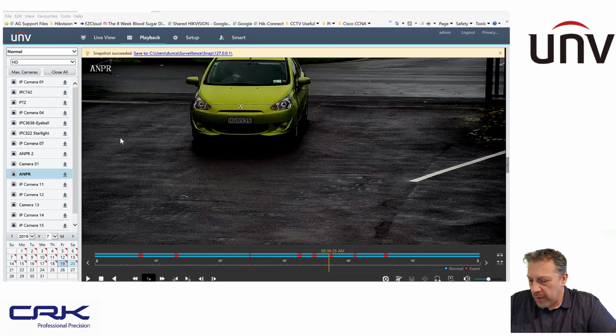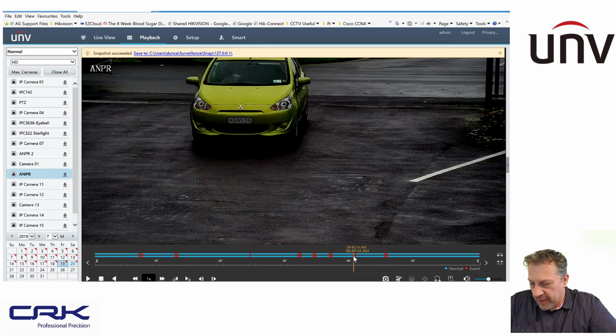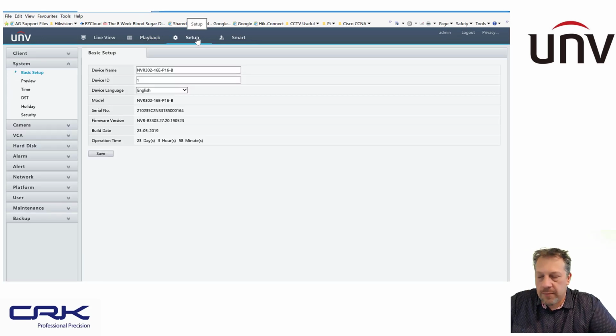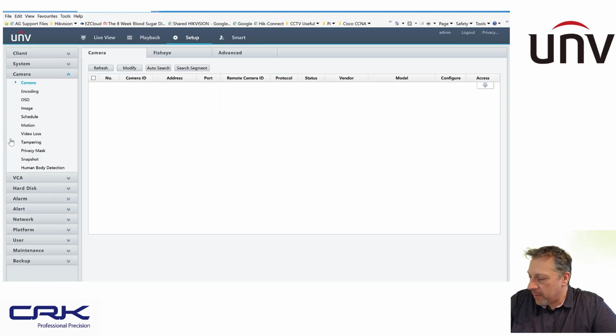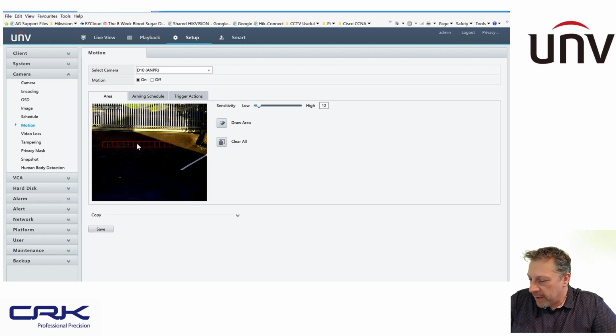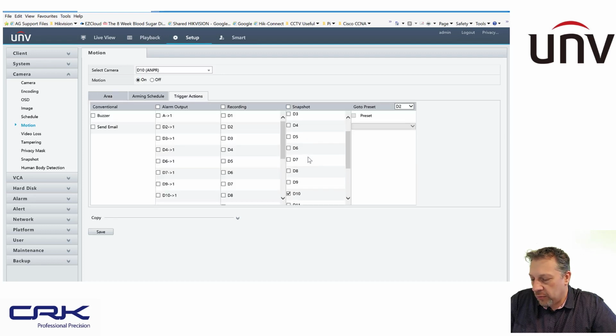The tip I was showing you, and how I get all these playback events here, is that when you go into the setup, this is on the actual NVR itself, and I'm going to contradict myself later on in my slides, and I haven't changed it, I've just realised, so I will fess up to that right now. But if you go down to camera and motion, and I select my ANPR camera here, you can see what I've done here is I've just drawn a line of motion detection, and I've put the sensitivity to low, and I've switched to motion on, and then trigger actions is to record.